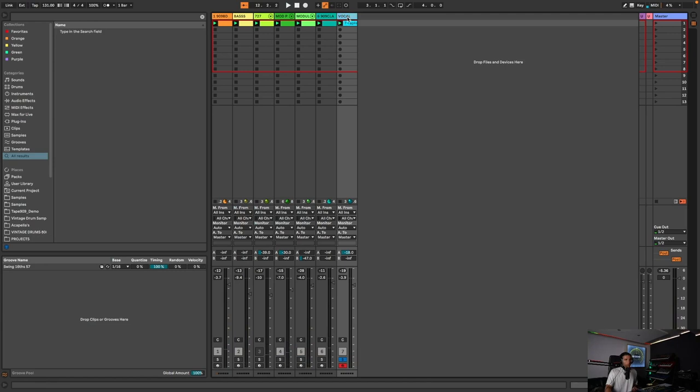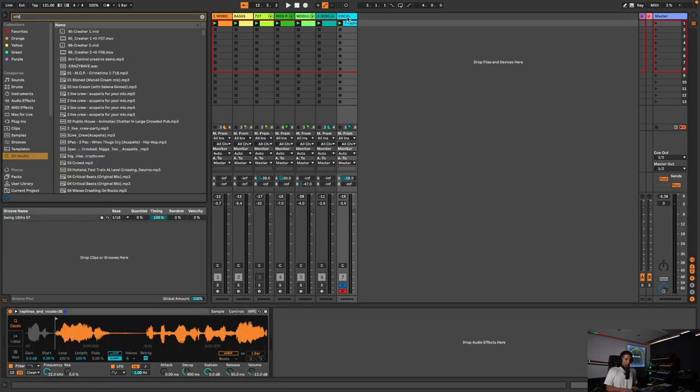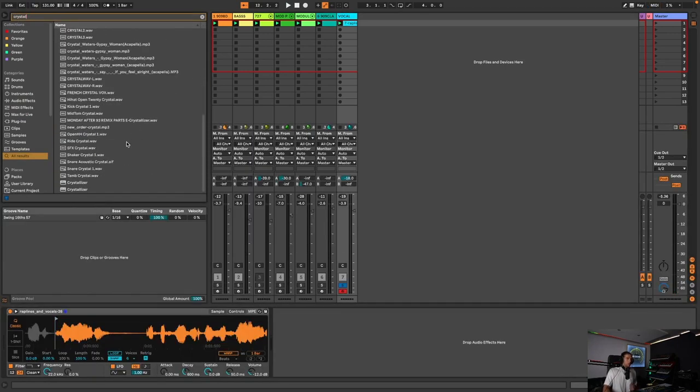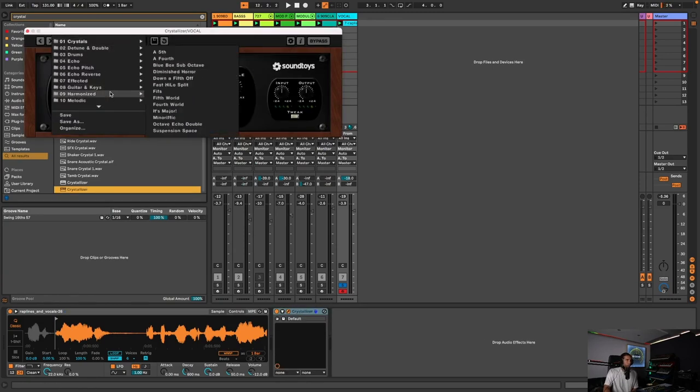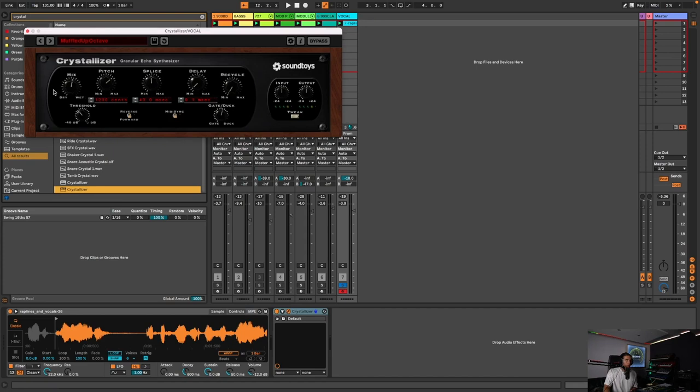See if we can get some cool stuff off the crystallizer. What can be good with this kind of stuff is that we don't even use the actual sound. We could literally go crystallizer, full pelt, and go guitars and keys, for example, put on 100%. And you literally just have only the returned sound. That one didn't work. These aren't working for some reason.